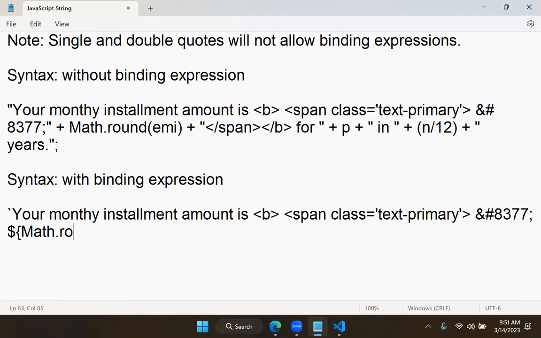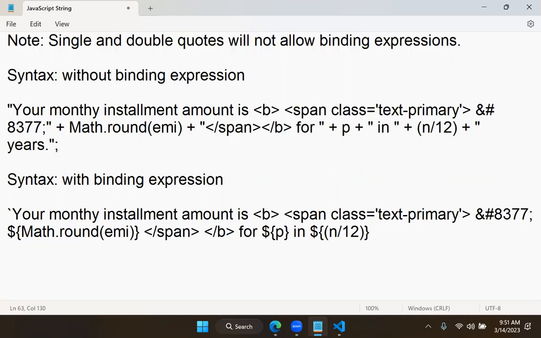So Math.round EMI. After that, binding expression close, and you continue your span. So you end your span and end your bold, and for the amount, P. And the expression is nothing but n by 12. N by 12 is the expression.